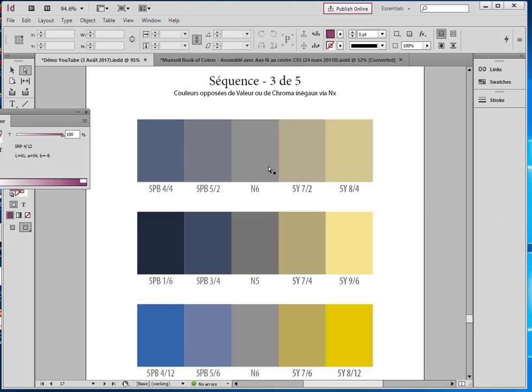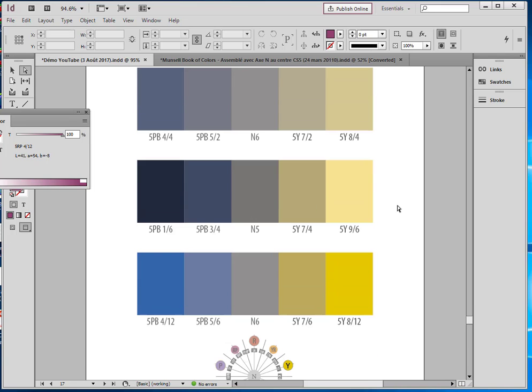Now what about this page? Same idea. We're going through not necessarily all N5, we're going through N6, but we're going in big steps here, from 12 chroma to 6, and 6 to 0, and then we go back up with 6 more on the side and 6 more on the side to create the essence of constancy.